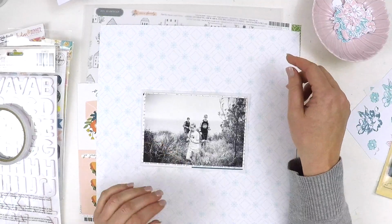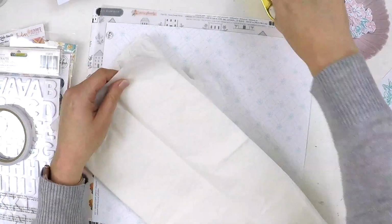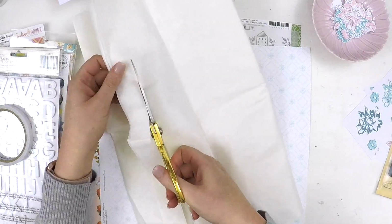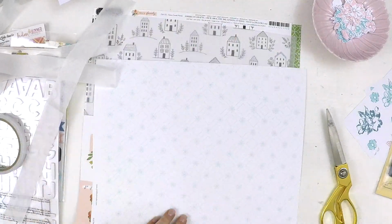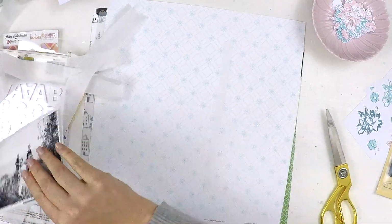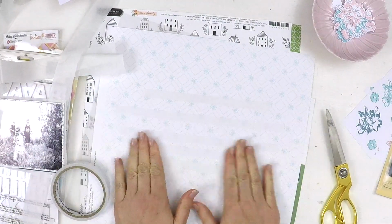And I'm now thinking, okay, I can't use any mixed media because that's not in the kit, and mixed media is usually my go-to. How else am I going to create a background that really makes this photo jump out? So I fell back on some trusty white tissue paper and thought I would add some ruffles along there. So just using some double-sided tape, I've put some strips along there, and I'm just going to ruffle that white tissue paper along the edges, which you'll see me do here in a second.